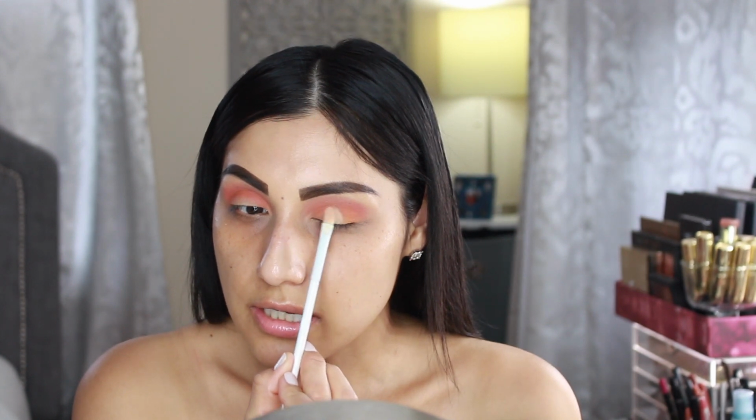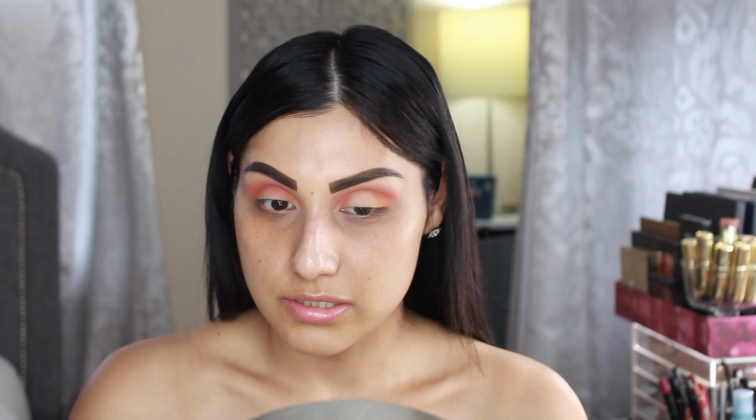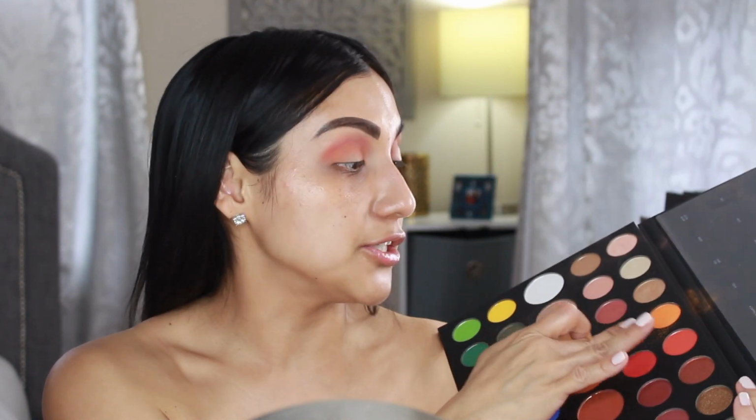just like that, just tapping motions. That's actually perfect. So what I'm going to do is the one eye first, and then I'll do the other one. So I'm going to grab this shade right here. This one is called Literally.